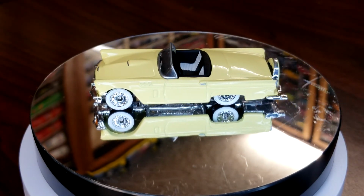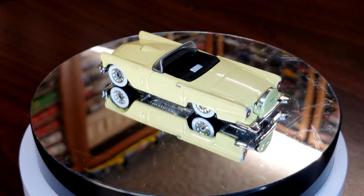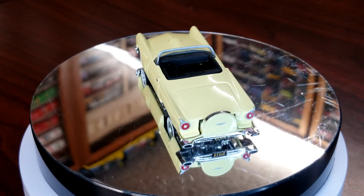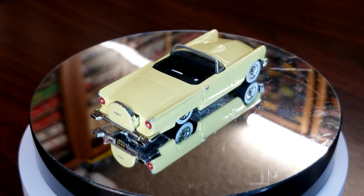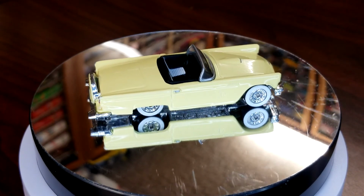All right, guys, we're going to kick this off with the first model here. This is the 1957 Ford Thunderbird. This casting's been used a ridiculous amount of times, but this is probably one of its best versions. Front and rear tampos, got your trim around the windshield all done up. Particularly like the print on the back of the spare tire. It looks very good.